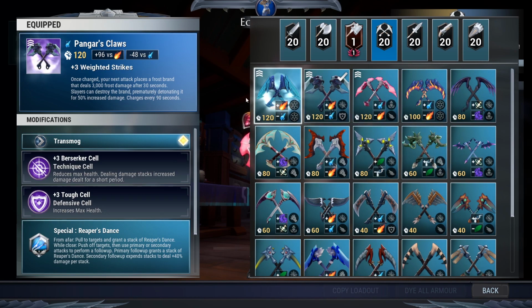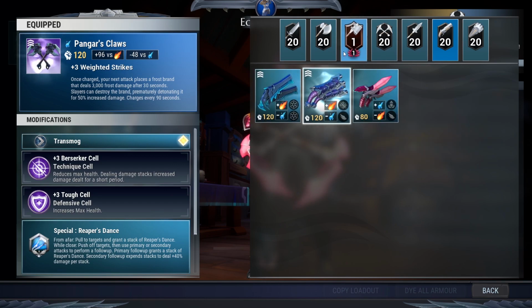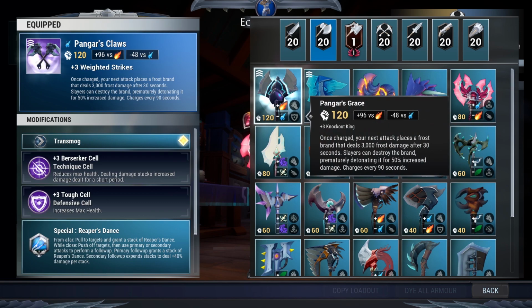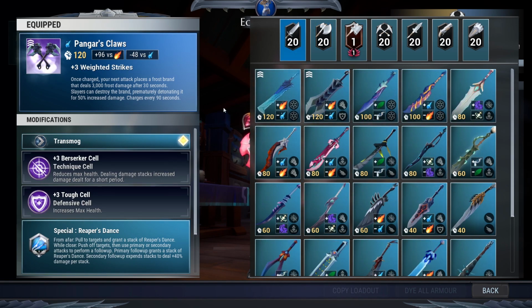The only weapon you have to run the legendary weapon variant is the repeaters, only because the cell slots are really different compared to the others. If you look here, it has a technique and a mobility, as the others all pretty much have a power and a defense cell slot. I will get to the repeaters in a second.